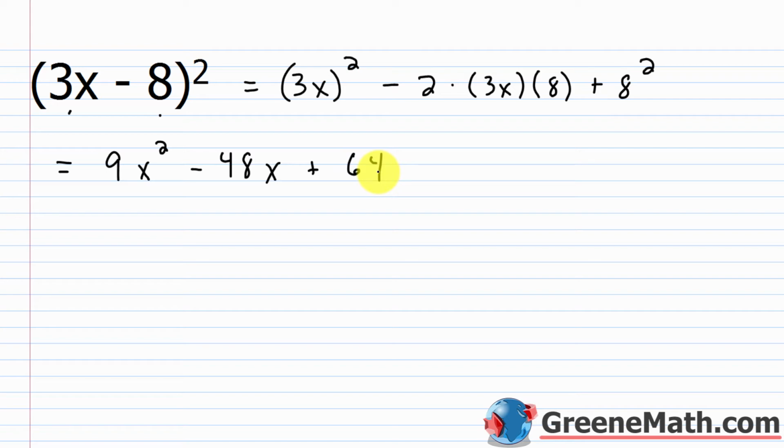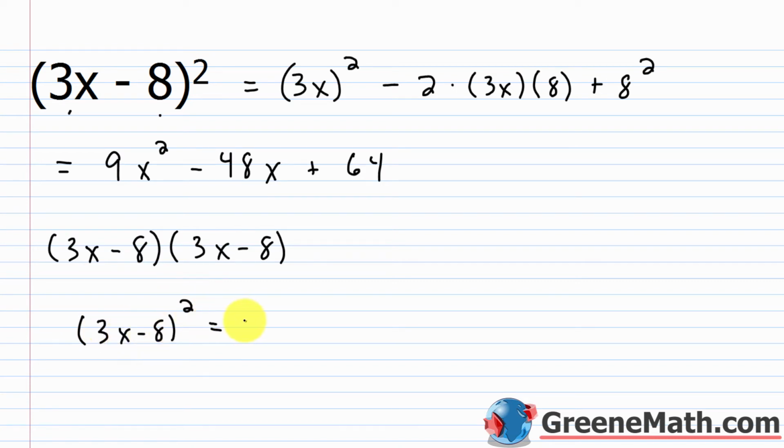And just really quickly, I'm going to prove to you that this works. And I'm going to show you how much longer it takes. So if I had 3x minus 8, that quantity, if it's squared, I'm multiplying it by 3x minus 8 again. Don't make the mistake of saying the quantity 3x minus 8 squared is equal to 3x squared minus 8 squared. That's wrong, okay? Please don't make that mistake. This has to be expanded out.